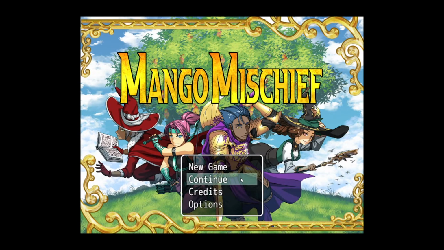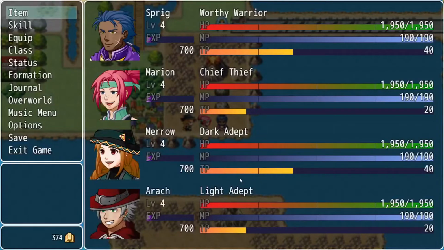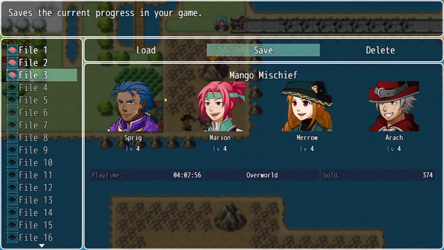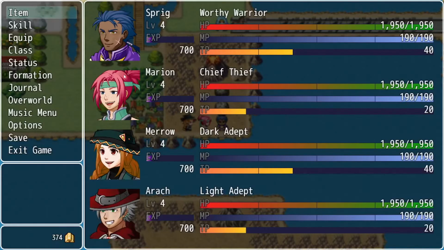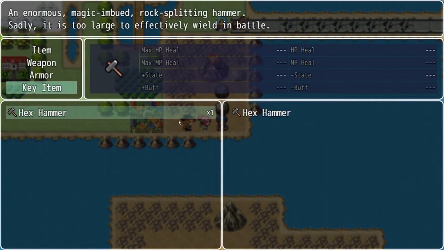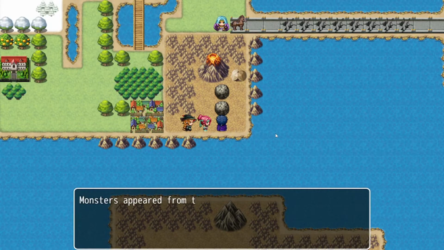Alright, episode 3, here we go. Reloading file 2. As I did last time, I'm going to just create another little save file, file 3 for episode 3. And when last we left off, we got the hex hammer, which is located in our key items. And we're going to use this to break down some boulders. 8 boulders in all to fill up the 8 little holes in the bridge.